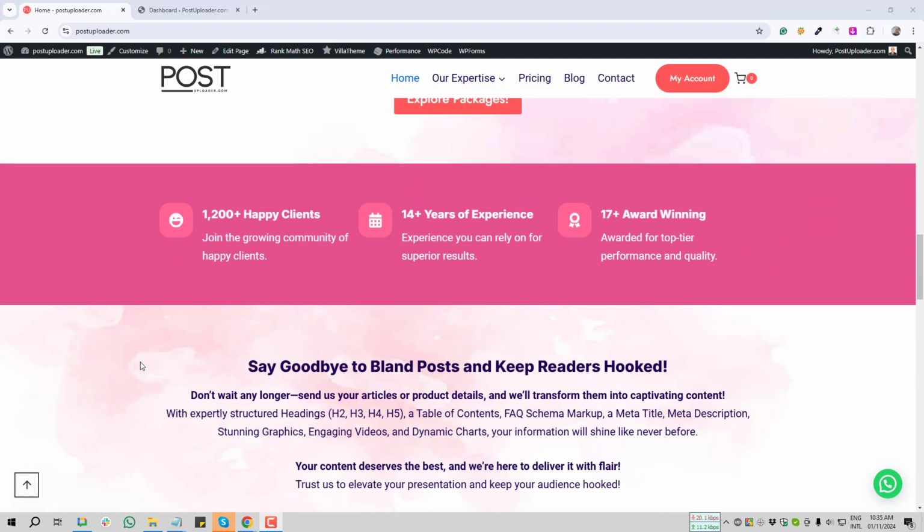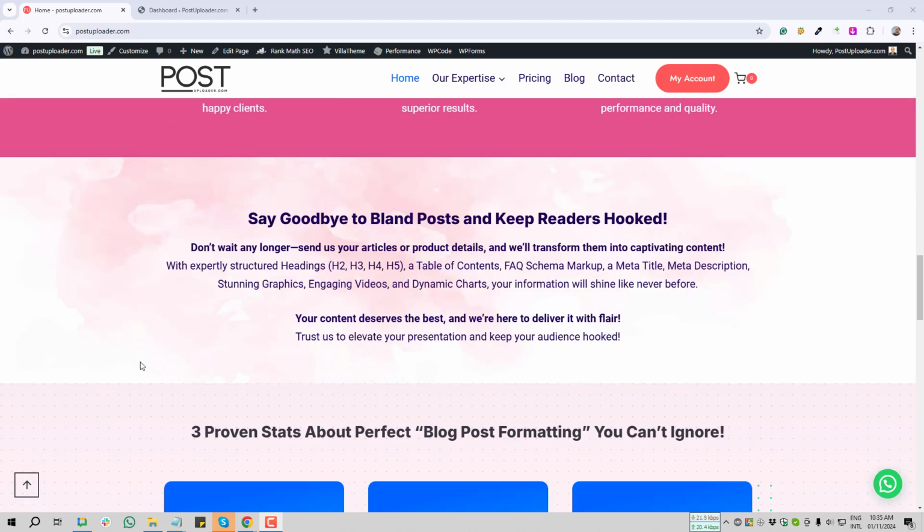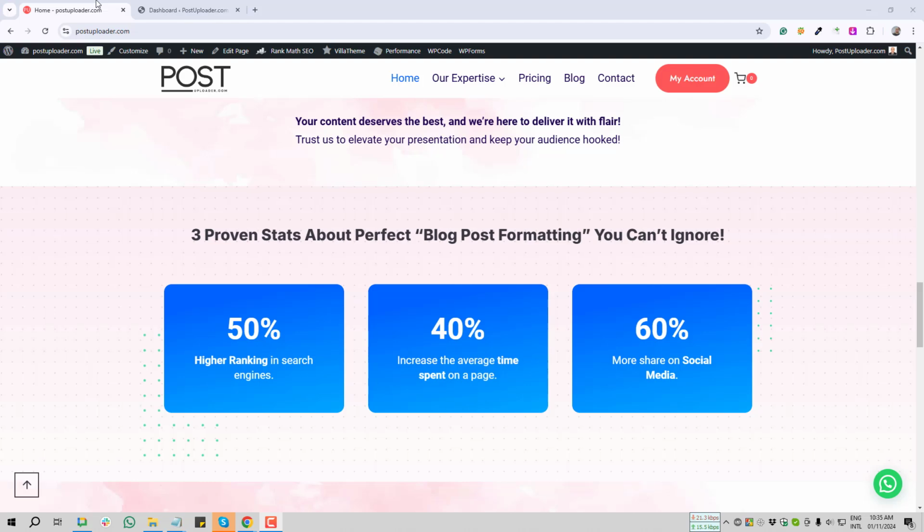Today I will guide you how you can make the text bold, italic and underline in WordPress, Gutenberg blog editor and classic editor. This feature is very helpful for SEO purposes, and even if you want to make your blog more attractive, this is very important. So, okay, let's start.